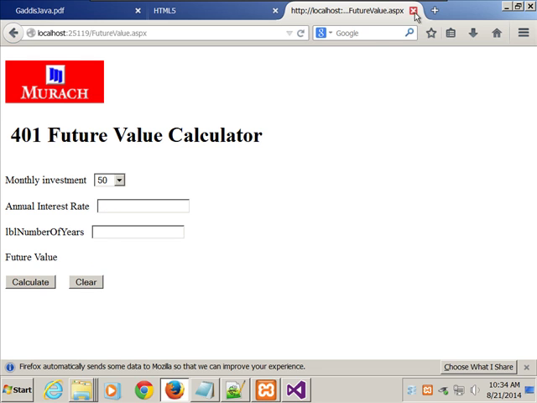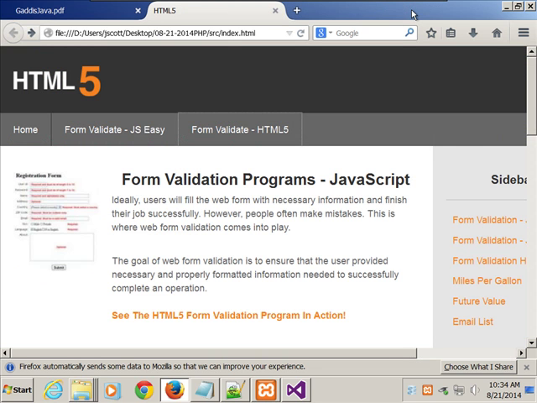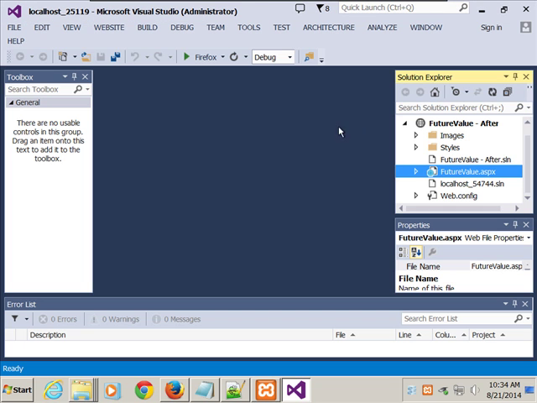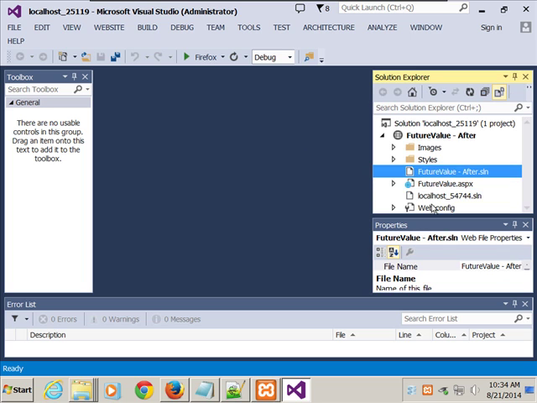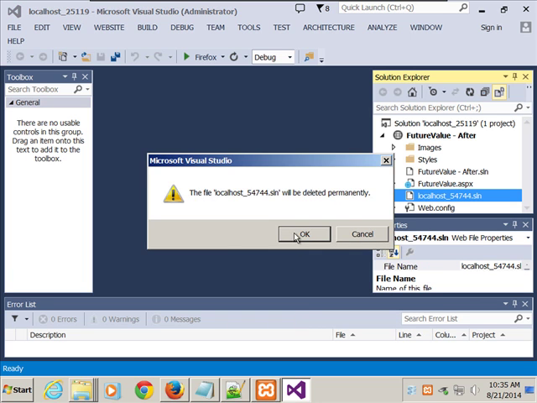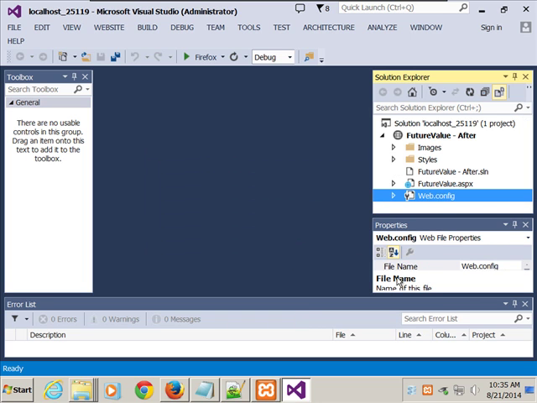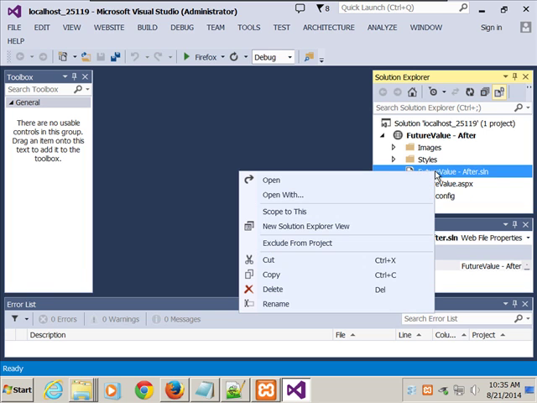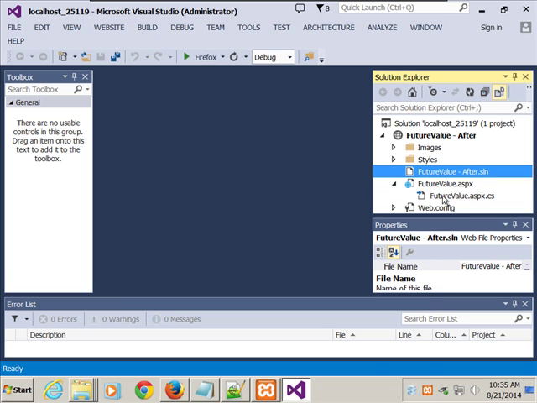All right, so I want to show you a little bit of validation. Like I said, I'm a little rusty. That's not an excuse. I hope I don't screw anything up, but we'll find out. I think the reason I'm getting that is it's that file. Those solution files that are in there. I think that's what's screwing it up, and especially that one. I don't even know what that is, so I'm getting rid of that. Now, maybe I shouldn't have done that, but I have never seen a solution file put in there before. It's there when you save it, but it's in your folder, but I've never seen it there before. That might be something new in 2013. I don't know. All right, so let's bring the file up and take a look at it.